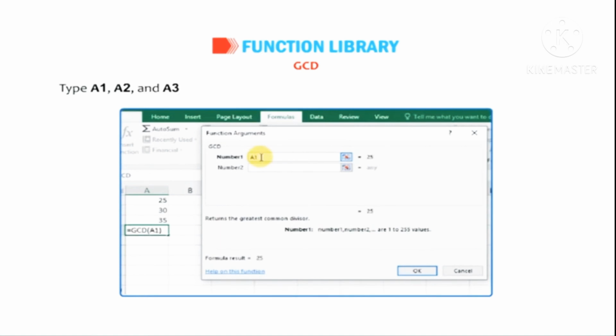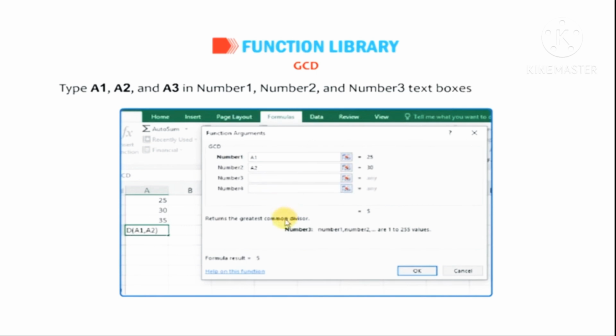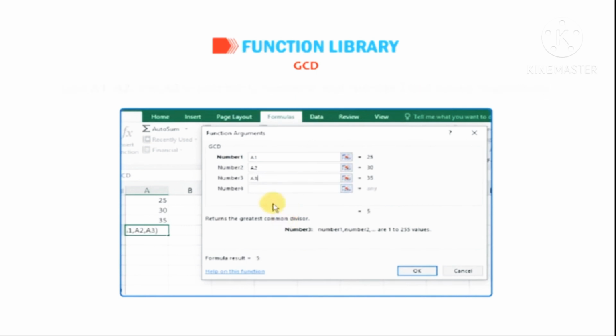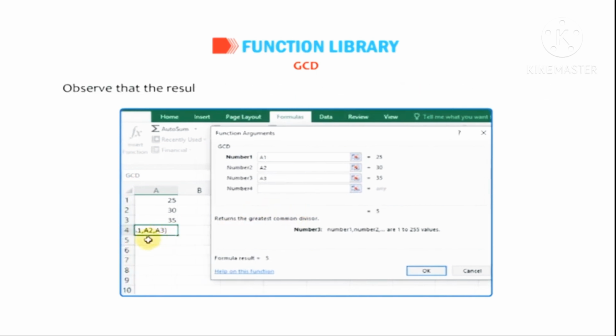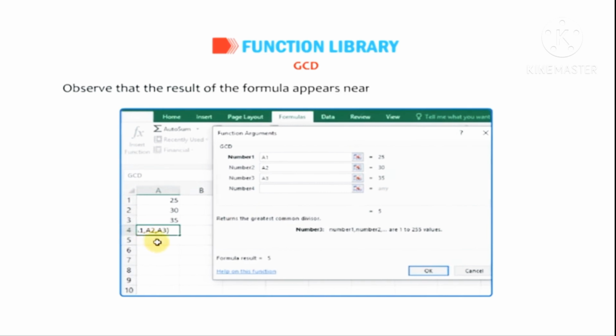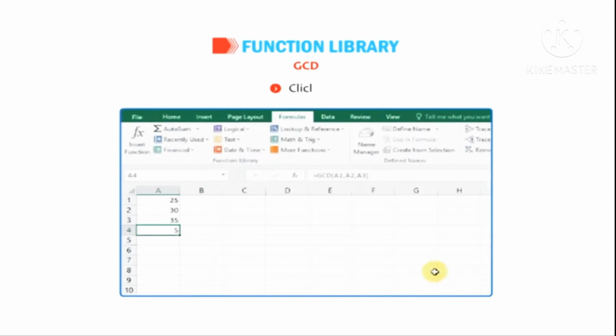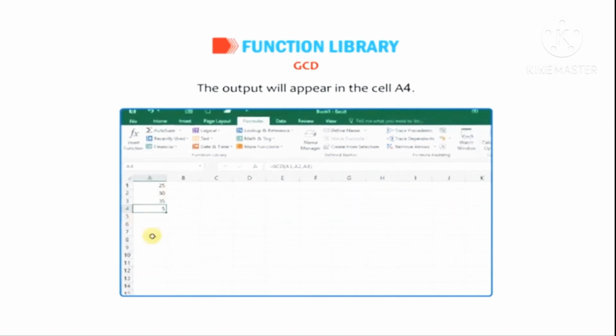Type A1, A2 and A3 in the Number 1, Number 2, Number 3 text boxes respectively. Observe that the result of the formula appears near the bottom of the dialog box. Click OK. The output will appear in the cell A4.